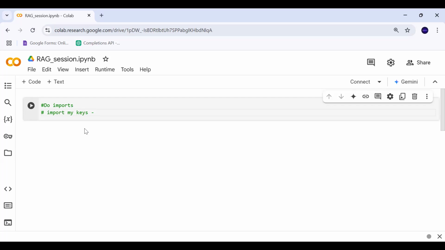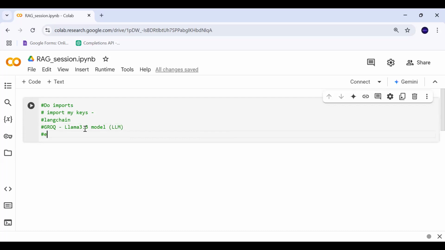What I will be using: first of all LangChain. With the help of Groq, I will be using the Llama 3.3 model. So this is my LLM, the large language model.